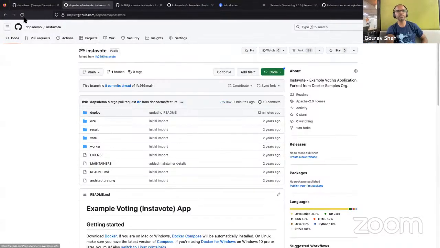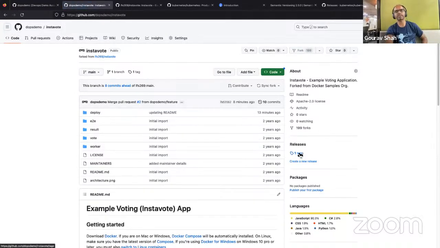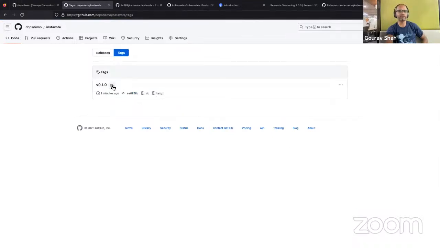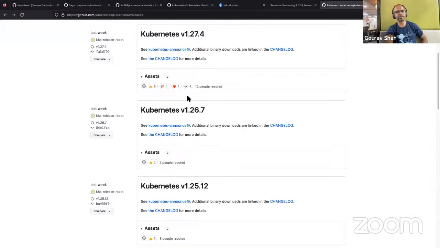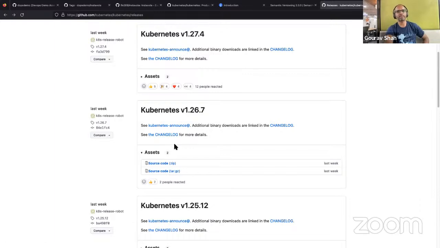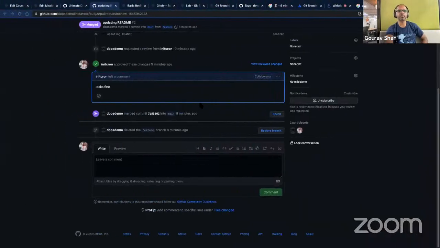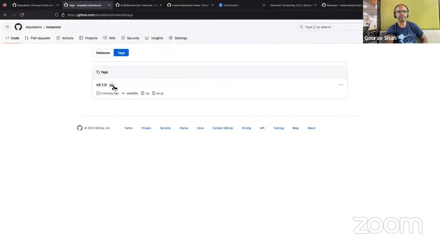There were no releases. Now, if I refresh, there is one. This is how you see the tag. This is how you see the releases. And this is where you can add the annotation. This is where you can add the change log and a lot of other things. So this is the release. So you see, all of this was annotation. So you add the annotation, you add more information about it, and all the stuff here, right? And what is part of the assets. You can define all such things with the release of your product, basically.